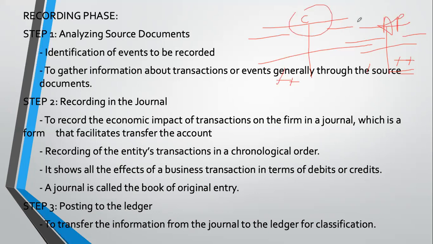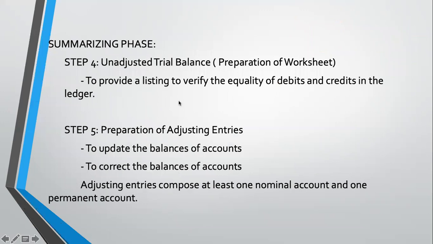So that's cash, accounts payable, and what their balances are. Therefore, that becomes the unadjusted trial balance. This provides a listing to verify the equality of debits and credits in the ledger. At the same time, in the unadjusted trial balance, you can see if your total debits and credits are equal. Because in your ledger, you compute the balances per account, then you add them up, so you total them to check if your debits and credits are equal.